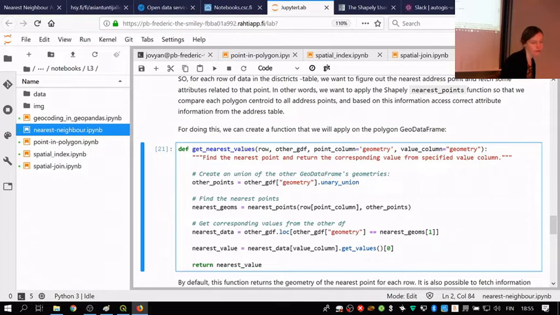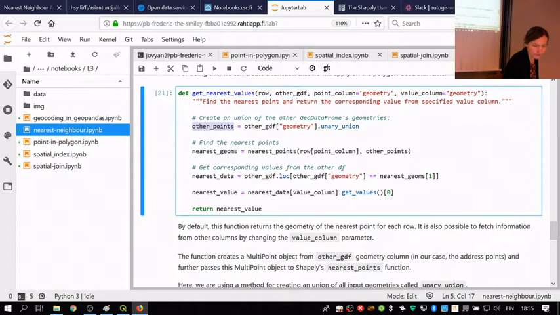And then it proceeds, it takes the other geodata frame. We'll check this a bit later, but this does the multipoint for the destination point. So it takes the geometry column from the addresses in this case when we apply it, and then makes a union out of those points as the, well, it could be destination points, but here it's other points. Then we do the nearest point calculation. So for that one origin point from the specified column, the centroid, we want to compare against all these other points, the multipoint that we create in here, and store that.